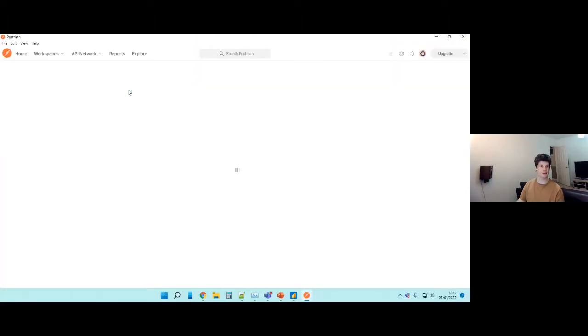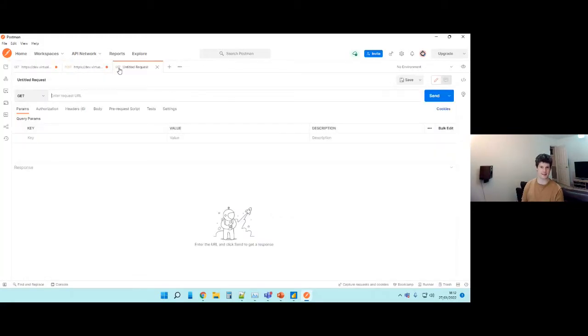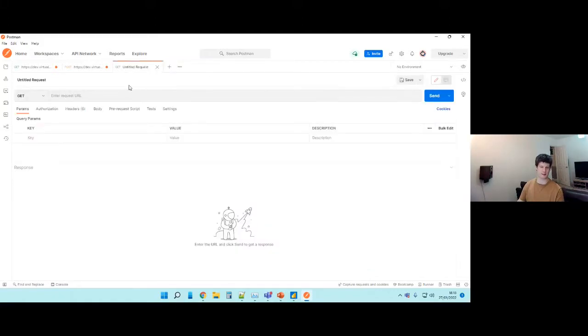For the things we're going to be using it for, testing queries into an API, Postman is free. You do have to sign up and get a license, but it is free. If you're developing an API, you can do loads of testing, stress tests, all these complicated things. But for what I'm using it for today, just testing out my request, it is free.